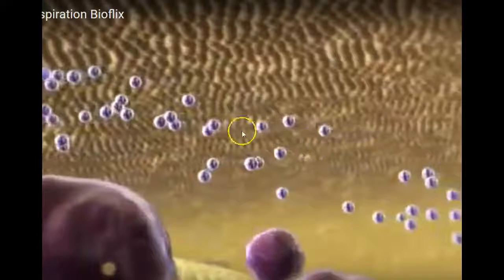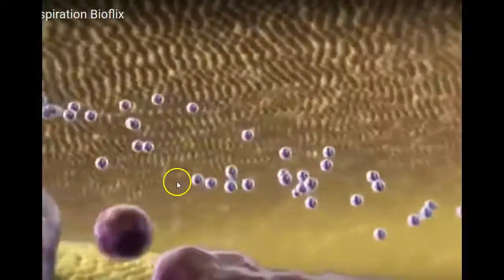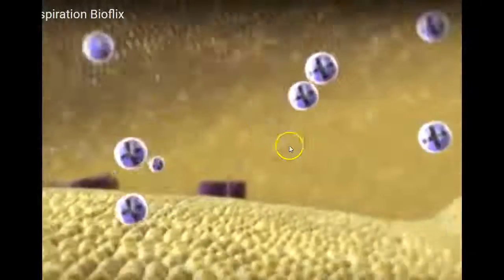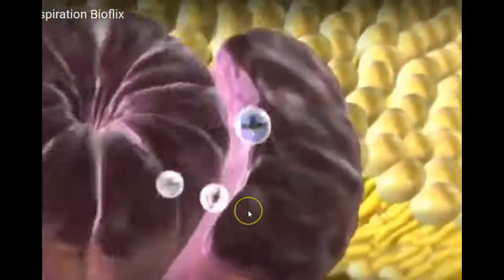Now, if you remember something about basic chemistry, the same charge does not want to be near each other. So all of these H's that have been pushed up here, because they were attracted to the membrane down here, are all squeezed in. It's almost like all the north ends of magnets. They don't want to be near each other. And so as they move around to get away and repel each other, there's only one way they can really go. They end up diffusing down this thing called ATP synthase.